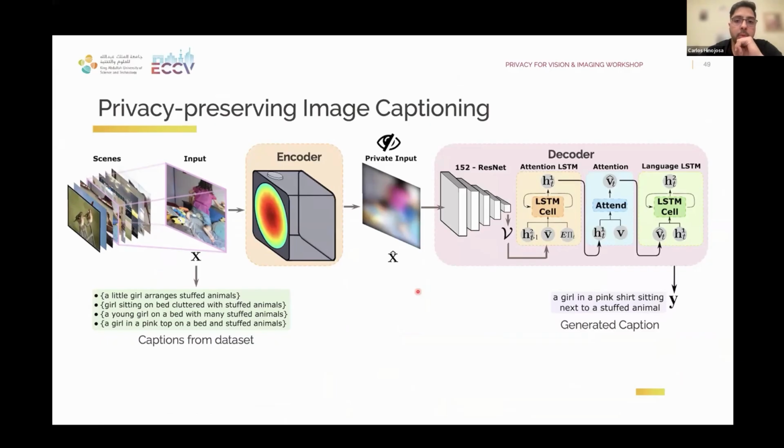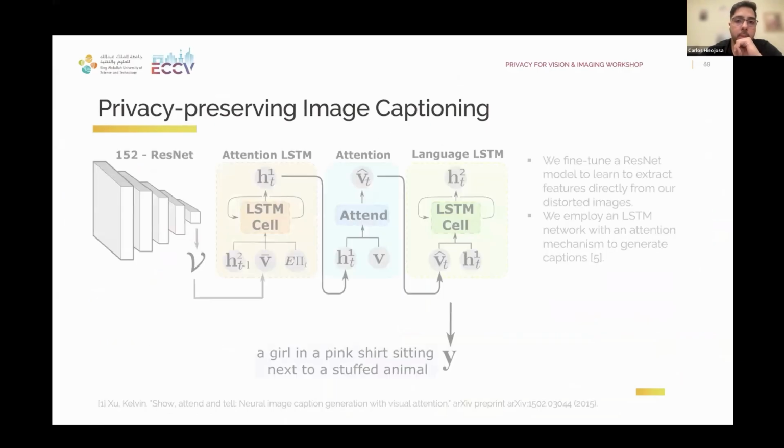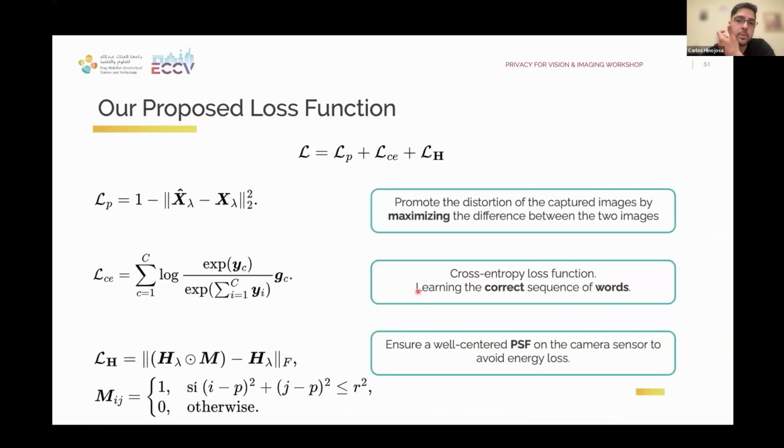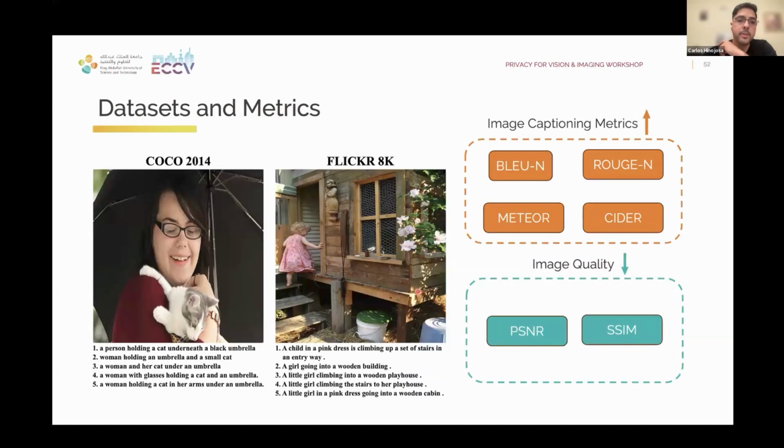Here we also try this task on image captioning. We fine-tune a ResNet, and we employ an LSTM to generate the caption. We use a similar approach: we learn the optics, and at the same time we learn the parameters of the ResNet structure and also the LSTM.